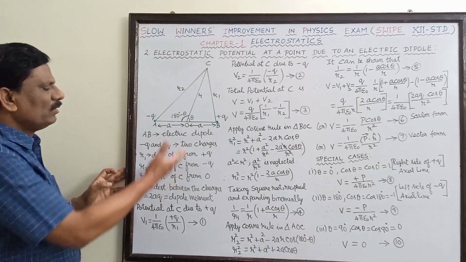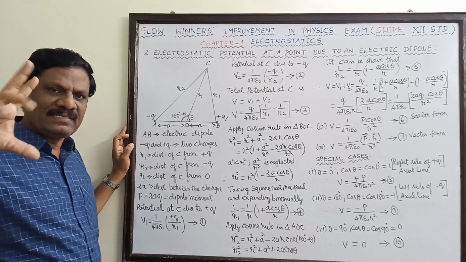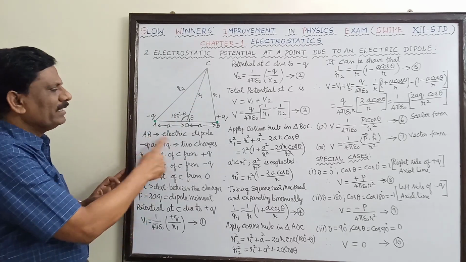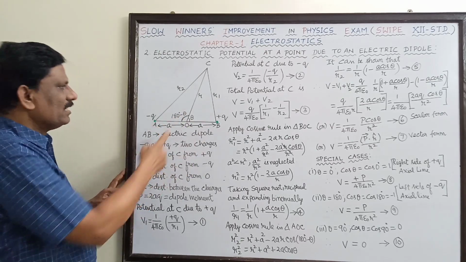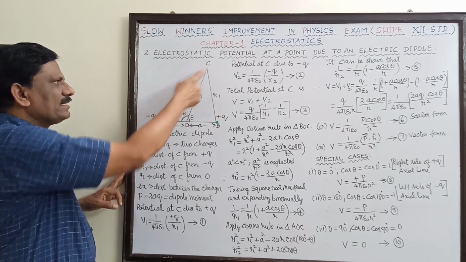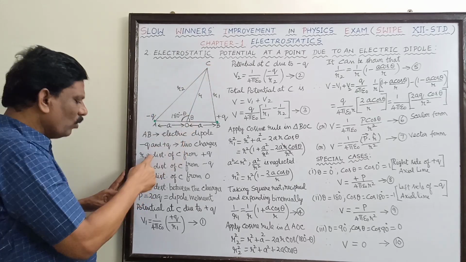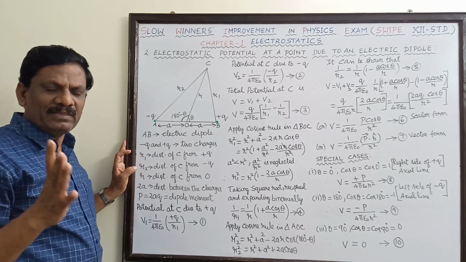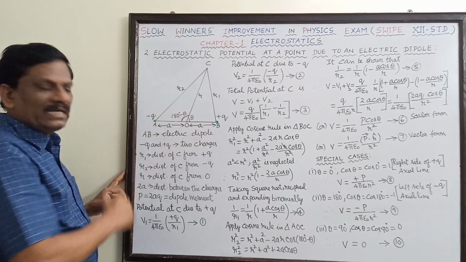Okay, now in this next passage you are going to do the summary of the description of the diagram. So AB represents the electric dipole. Minus Q and plus Q are the two charges. R1 is the distance of C from plus Q. R2 is the distance of C from minus Q. R is the distance of C from the midpoint O. Very simple. Are you gaining confidence now? Describe the diagram. Then 2A is the distance between the two charges.